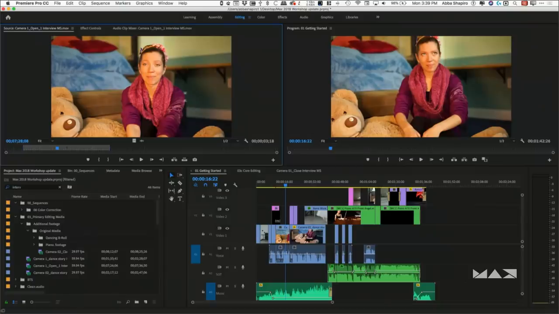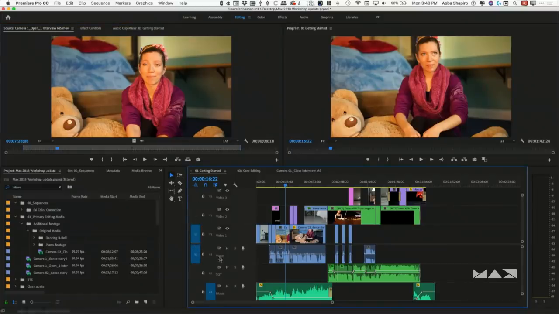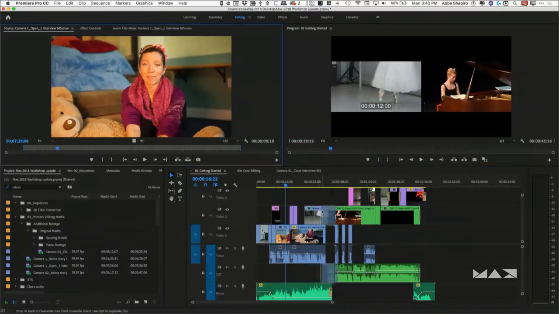And that's important because I showed you a whole bunch of other stuff you can do there. If you're used to dragging things down to the timeline, what happens? I'm going to make this bigger just so you can see it happening easier. You're used to dragging things and dropping something in, and you'll see exactly when you let go, it will overwrite something. So let me just make sure all my audio and videos are lined up. There we go. Those are all spot on. And I will drag this in and drop that. And if I let go of it right here, what's going to happen? It's going to delete everything in that spot. I don't want that. I want to do an insert.